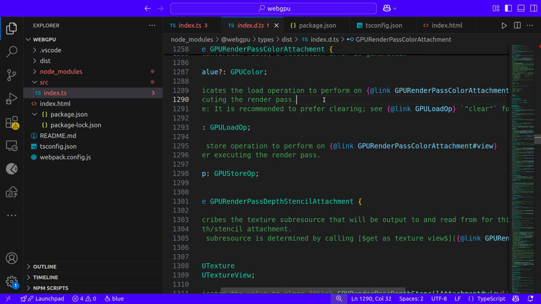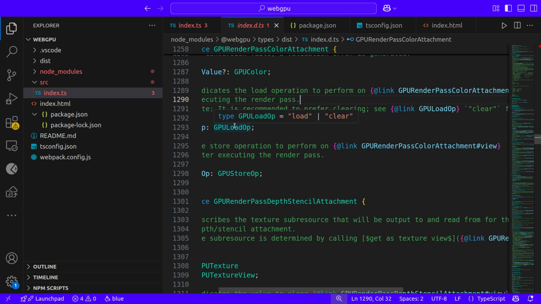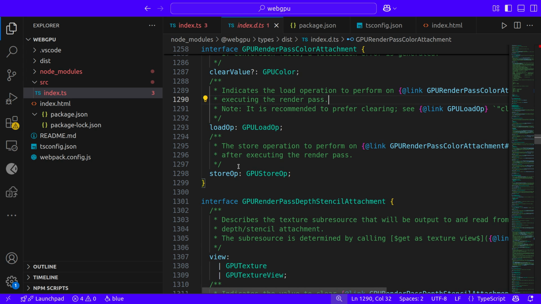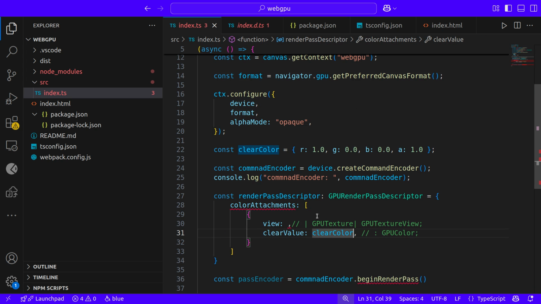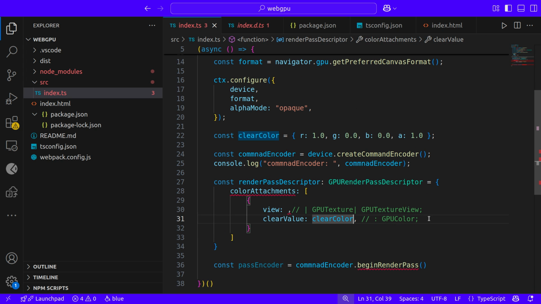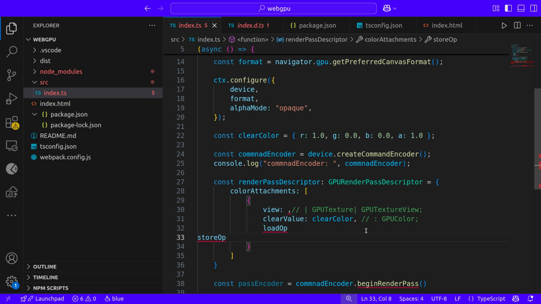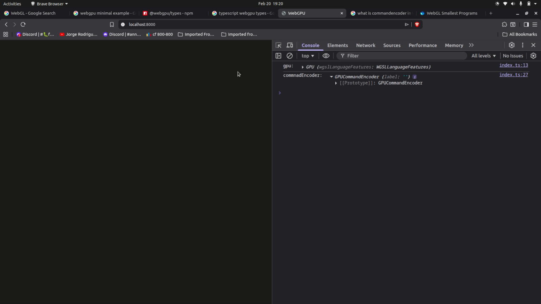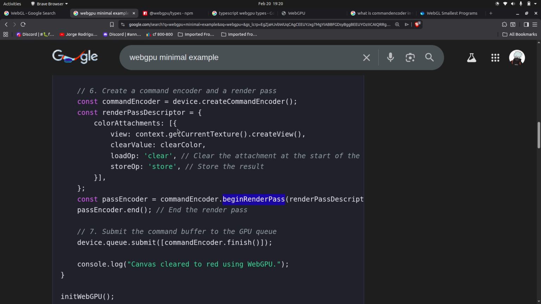Indicates the load operations. So there are load and clear operations, and in store we have store and discard operations. Okay, let's just provide this thing. For load operation we can have load and clear, and let's just verify if they are doing the same thing.